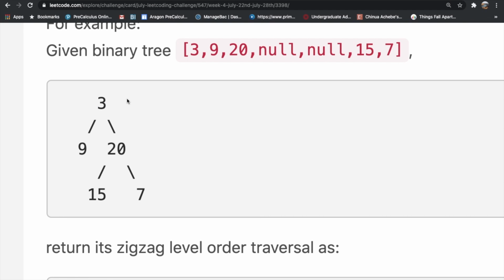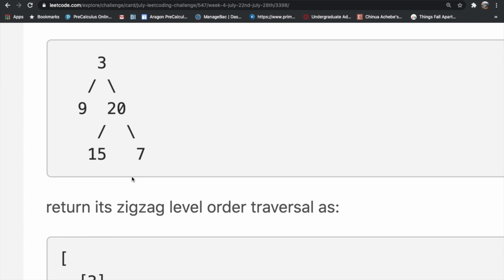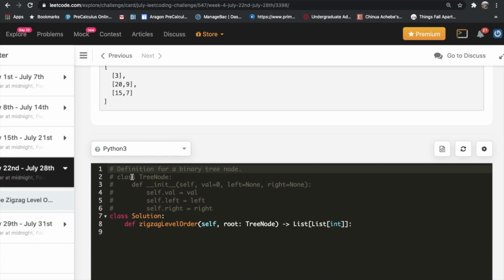Because over here, we went from left to right, so on the next level, we need to go from right to left. On the level after that, after we did 9 and 20, we're going to remove them from our stack. First, we remove 9, and it doesn't have any children, so we leave it as it is. Then we remove 20, and it has a left child and a right child. In this case, we're going to add 15 and then 7 to our answer list, because we need to go from left to right since we went from right to left on the second level. I think it's a lot easier to understand once we write the code.